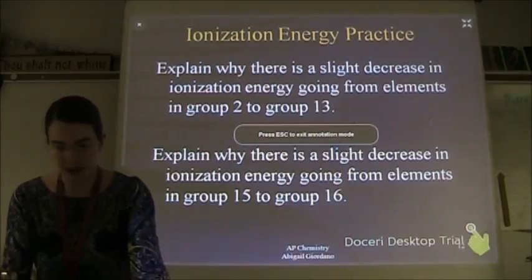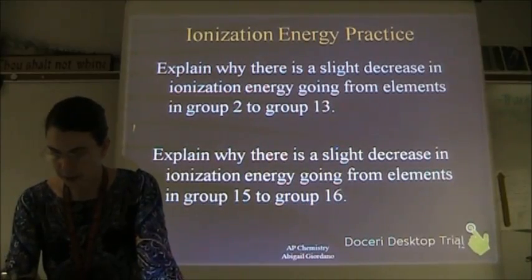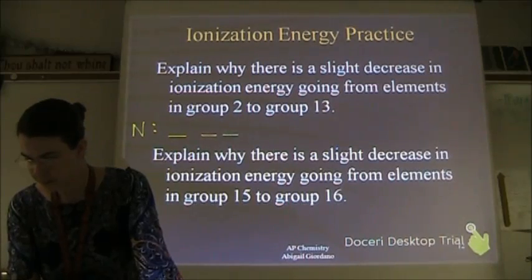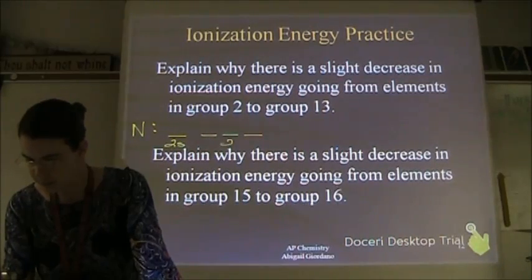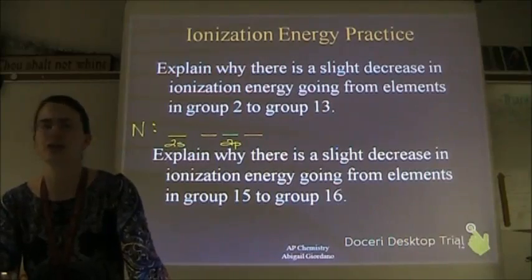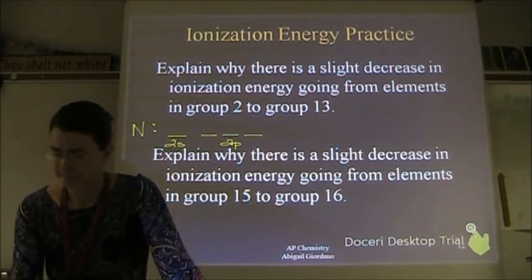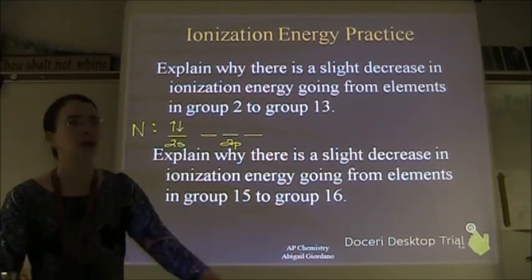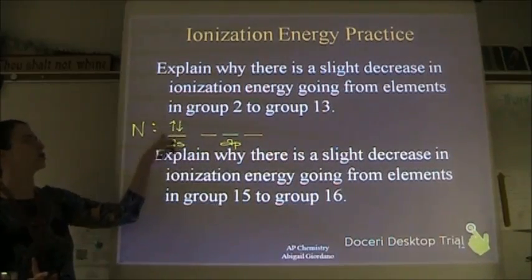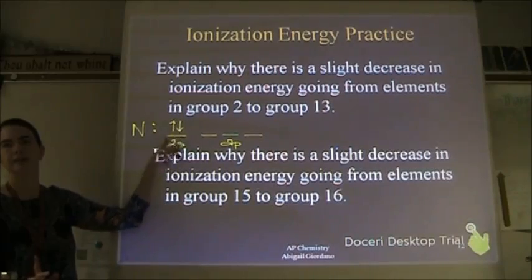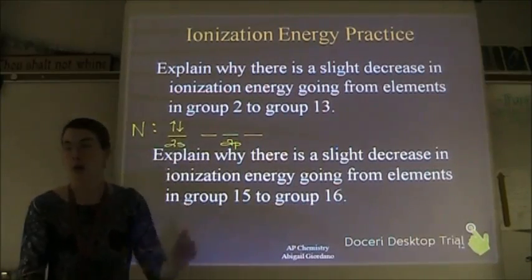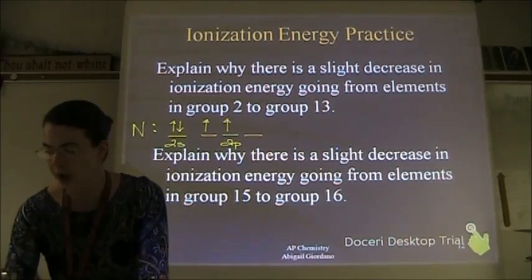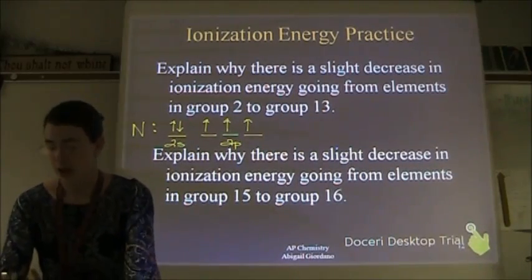Okay, and this time I'm going to use the element nitrogen. Nitrogen has how many valence electrons, ladies and gentlemen? 5, okay. Let's see what you remember. Whose rule explains why I just drew these arrows up, down like that? Pauli exclusion, okay. Whose rule explains why I'm drawing the arrows up, up, up? Hund's rule, very good.